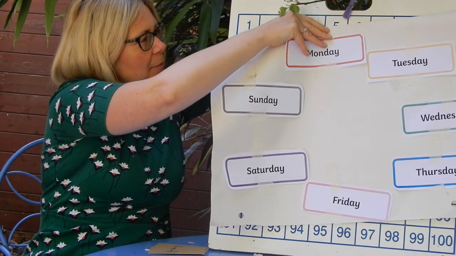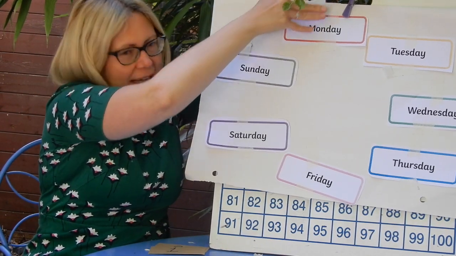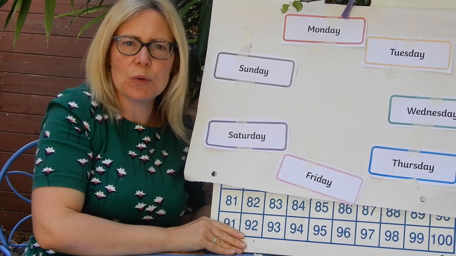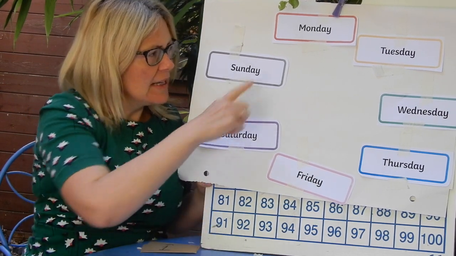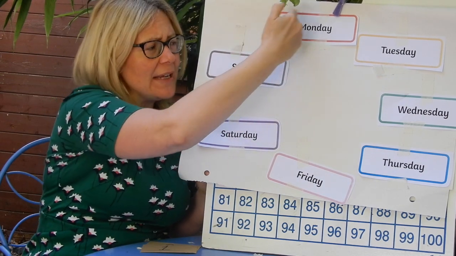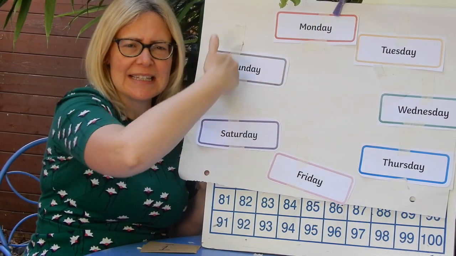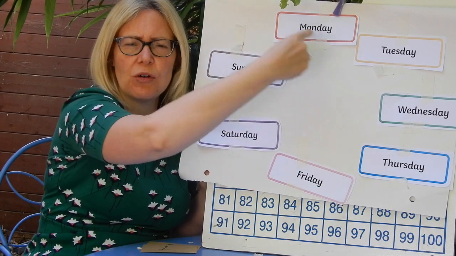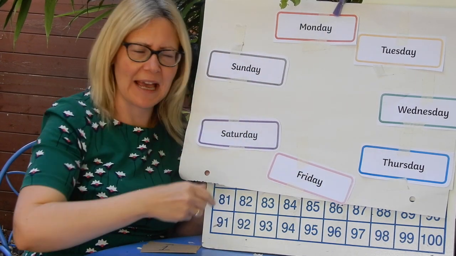So let's pop my days of the week up on here. Hopefully you can see those all on the camera. Remember, I put them round in a circle because when you get to Sunday, the week just goes on and then repeats itself into next week. So it's a constant ongoing circle of days, okay?